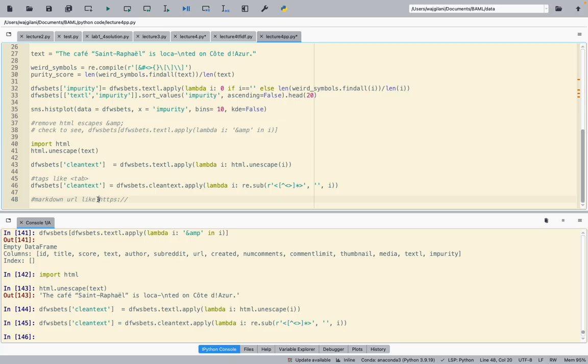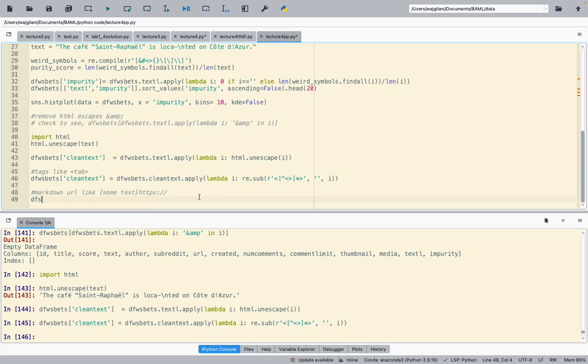So in this case, what happens here is if there's some text before the URL, right? We want to remove this as well. Before we even get to the URL, we want to remove these texts right here. So let's go ahead and do clean text. We'll get to URLs in a second. And this time we're going to use this funky regular expression.